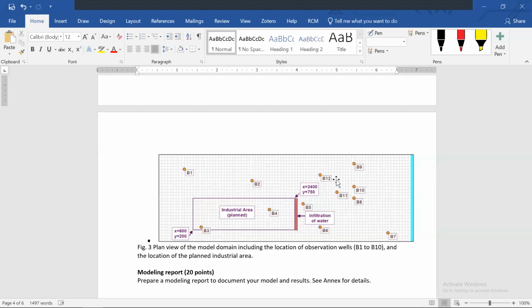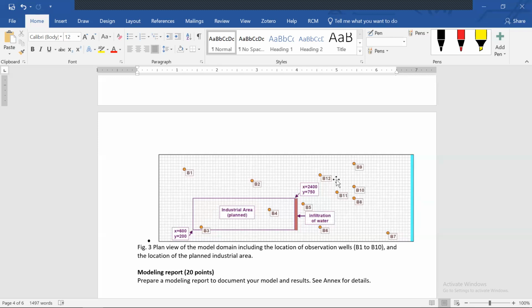Again I'm asking you, with this new recharge, what will be the Q maximum? Again, the maximum amount of water that you can extract from the pumping well, such that in all the observation wells drawdown will be less than or equal to 1 meter. Okay, so that's scenario 2, where you have the development.